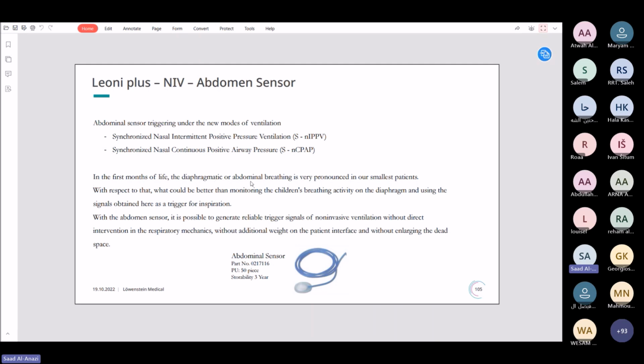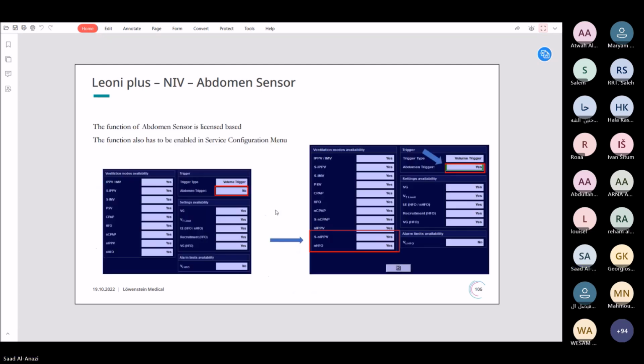The diaphragm or abdominal breathing is very pronounced in our smallest patients. With respect to that, it can be better to monitor the children's breathing activity by the diaphragm and use the signal obtained here as the trigger of the inspiration.